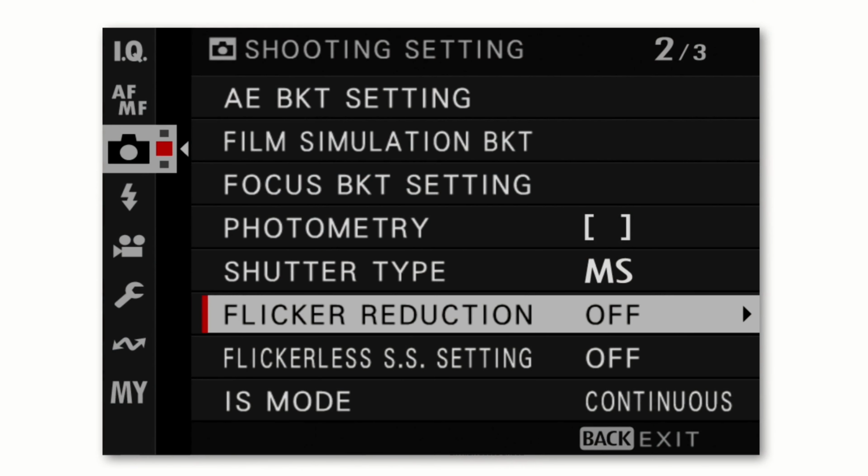Flicker reduction. This is about working with lights that appear to flicker in your photos, or where it looks like one light is on and one light is off. Lights refresh at different rates, so that's why you might need to adjust for that. And that's similar to the flickerless S setting down below.